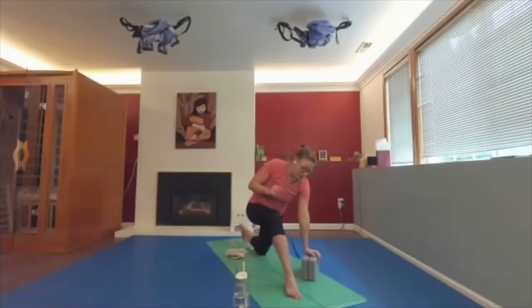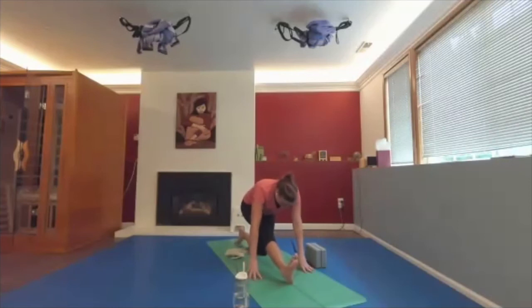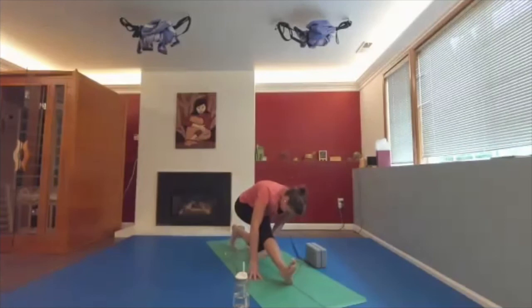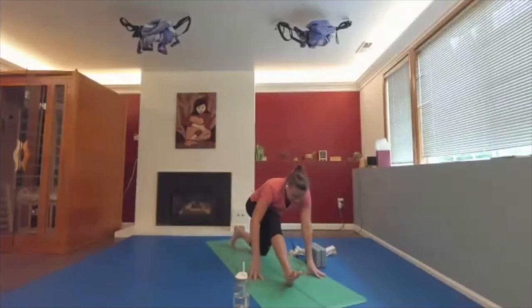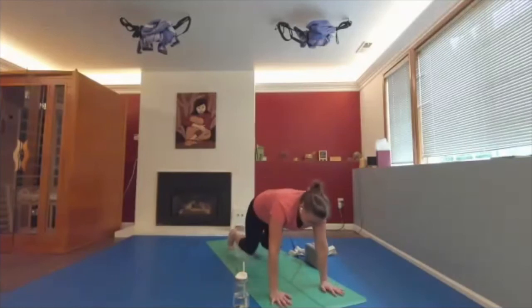Shifting your weight back over a left leg, right foot walks towards center, and then we'll keep shifting the hips back, right heel down, right toes lift, like toes towards the knee. A little tiny bend in the right knee, keeping that knee joint safe as you lean forward. We'll gently move the strap out of the way, off your foot, bringing right leg back. Nice. And then making our way back to high plank and then down dog.